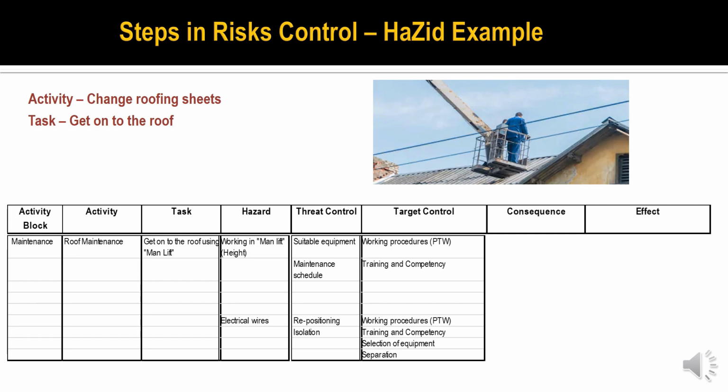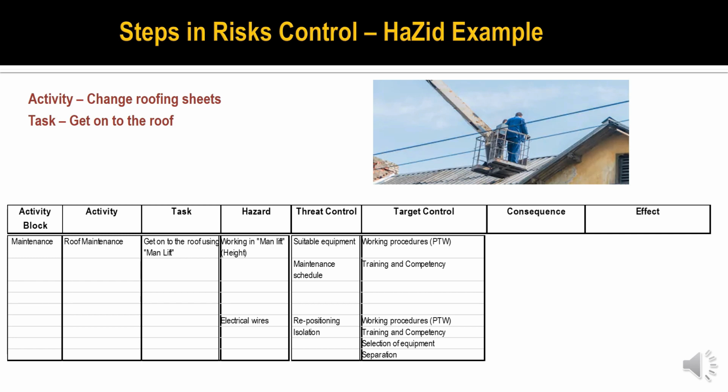Then the target. What is the target? Here, the worker. You can see there is a worker on top of it. Assume it's you. Working procedures: the working procedures tell the operator how to manage the bucket, how to move it without toppling. Then the training and competency. He should be trained enough to handle this equipment. He should be competent. Then only he can perform the task beautifully.